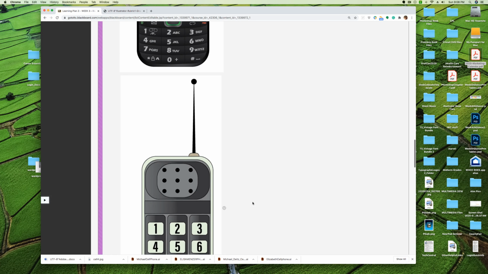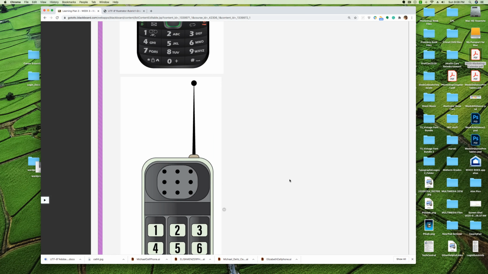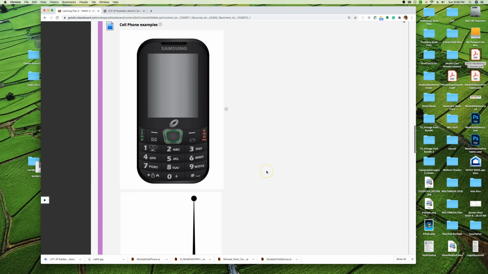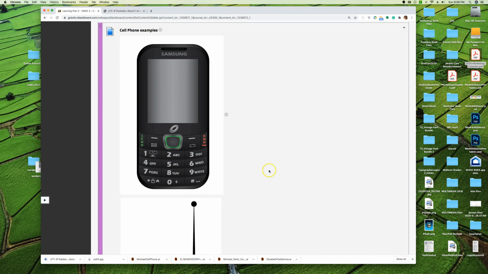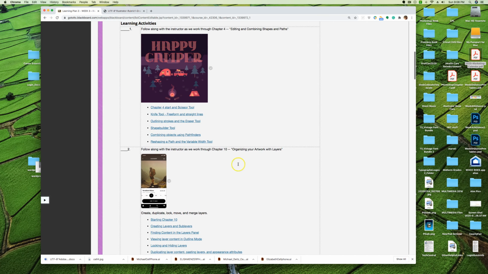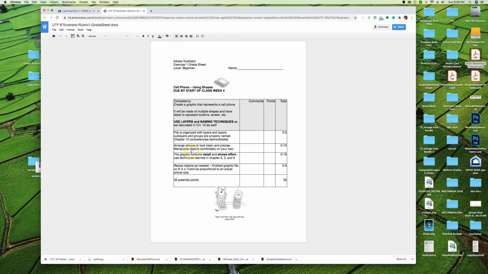So using what you've learned in these 4 chapters, so Chapters 2, 3, 4, and 10, you don't have to go beyond that. You don't have to do anything crazy. I am going to be literally grading you based on these points. So if the objects look detailed, if they're in alignment, if it looks like you gave it some real effort, you're going to do very well on this. So have fun with this. This is due next week. This is your piece of homework. Finally, we finally have some real big homework.